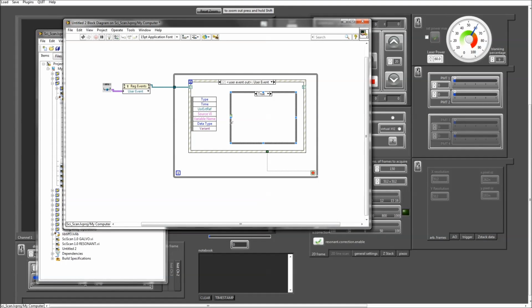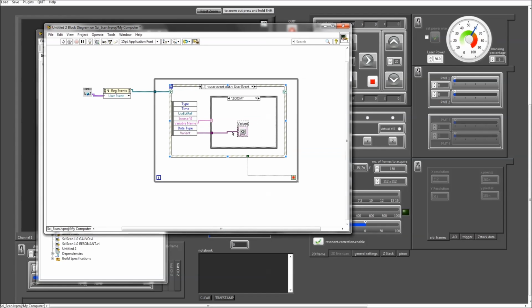For example, say I have a use case where I need to monitor what the zoom factor is. Whenever that zoom factor changes, I want to get an update of what the new zoom factor is. So all I need to do is wire that variable name to my event case here. Whenever the value for that zoom variable changes, I'm going to get automatically alerted here through that user event, and the value will get updated in my new standalone VI.